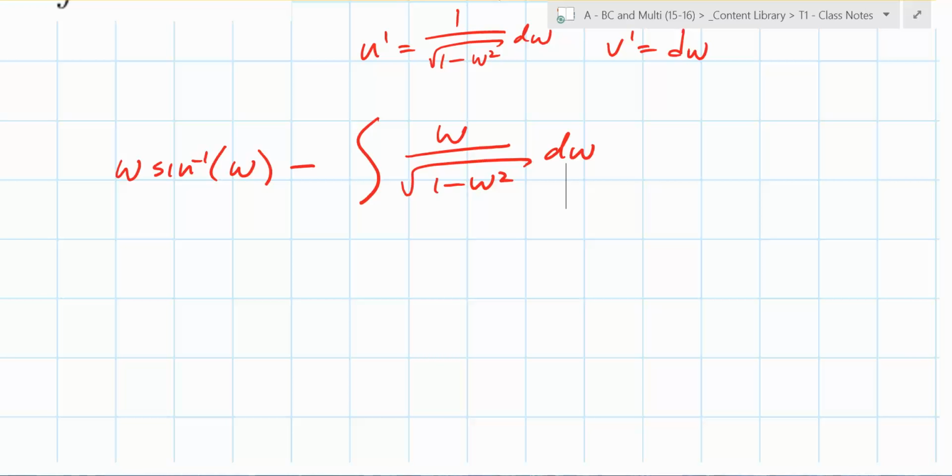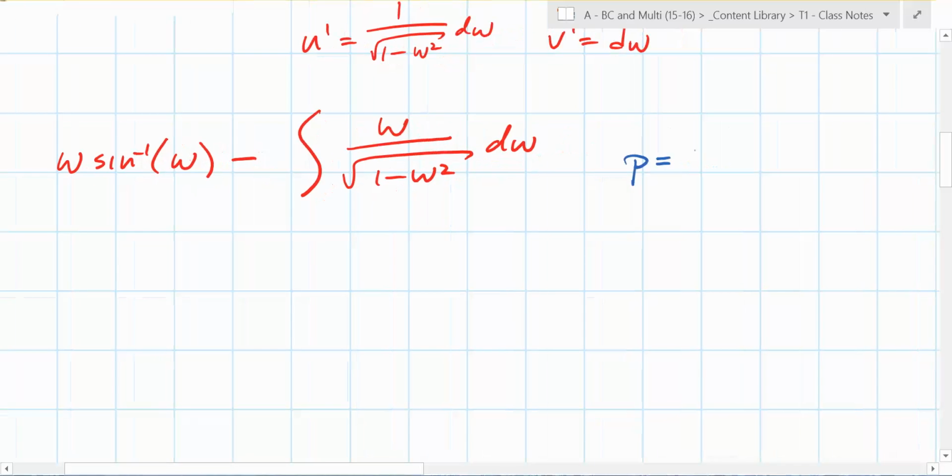1 minus W squared, and you substitute like that. Yeah. You can just use U substitution right now, right? You might want a different thing. Yeah, I know. This is where you start like U, V, W. Let's pick something else. What letter do we want to pick? P. P. Hey, that's what I was thinking. Excellent. So what's P going to be equal to? What do we want it to be?